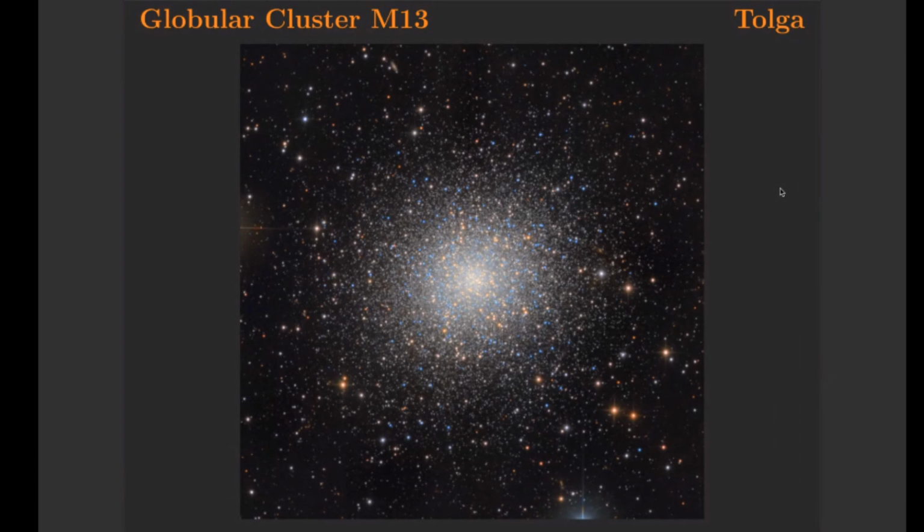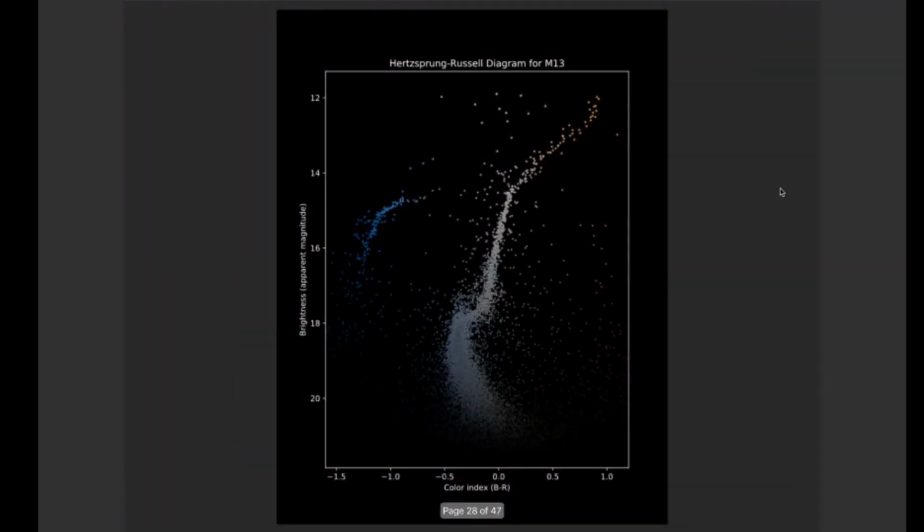And so he sent me the FITS files last spring, and I made an HR diagram from this data, and here it comes. I'm going to hit the arrow key. That is awesome. And it was an APOD. Look at how deep he went. My thing was starting to fall apart around 18th magnitude. He's down to like 21 magnitude, 3 magnitudes further down. And it's nice and sharp down here, and it's amazing.